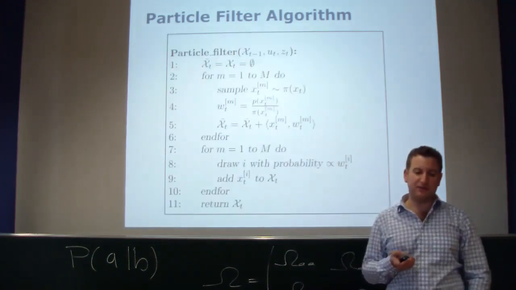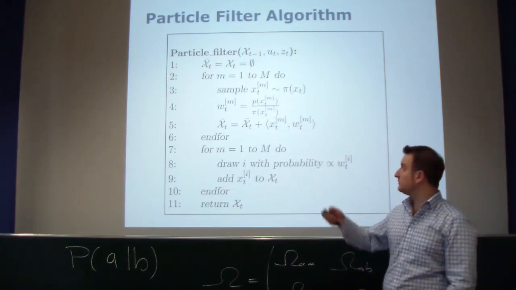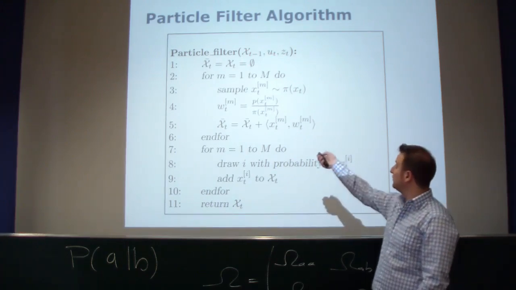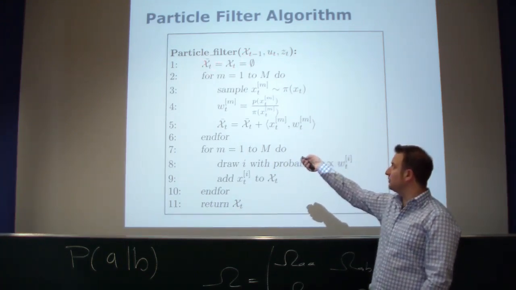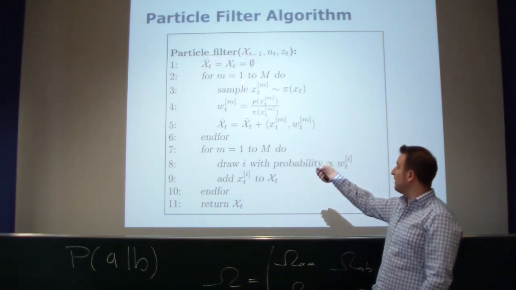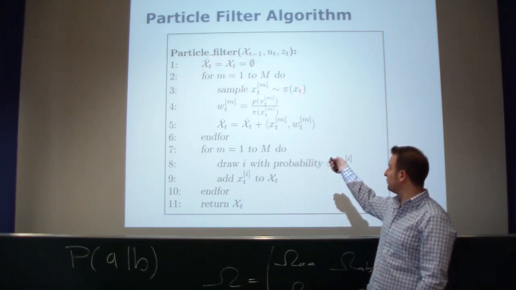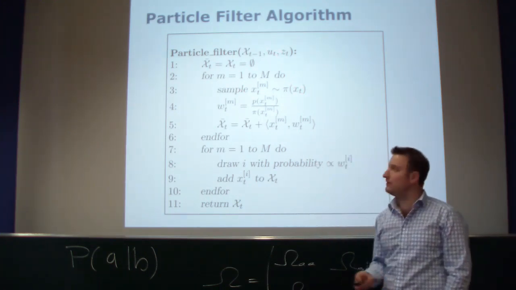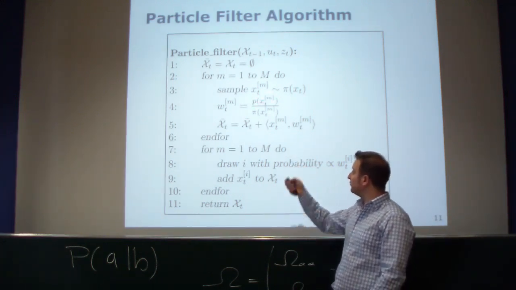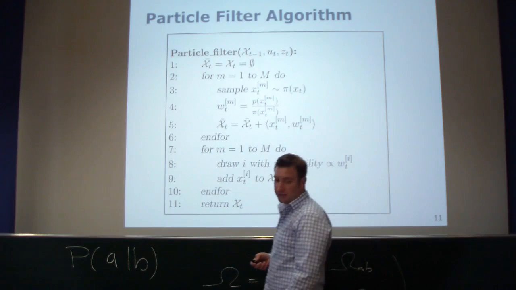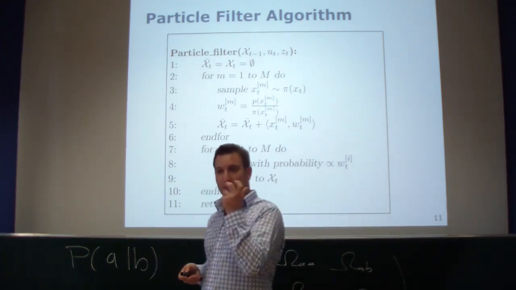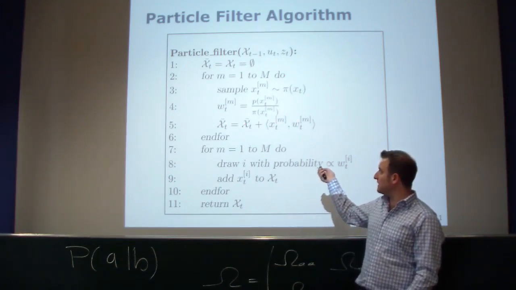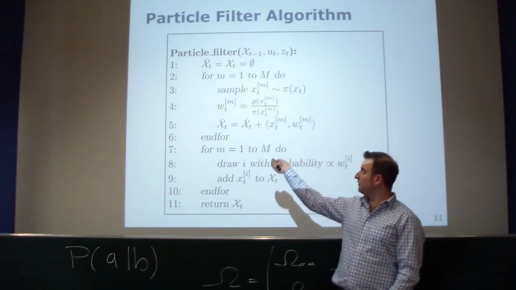So exactly these three steps can be seen in the standard particle filter algorithm. This is the old particle set, your motion commands and your observations. You compute a predicted set. You iterate over all samples. You sample from your proposal distribution, and this proposal distribution typically takes into account here the u_t. Then you compute your weight, saying it's my target distribution divided by the proposal distribution, evaluated at the position where the sample was drawn. And then I add that weighted particle to my particle set. This is the prediction step.